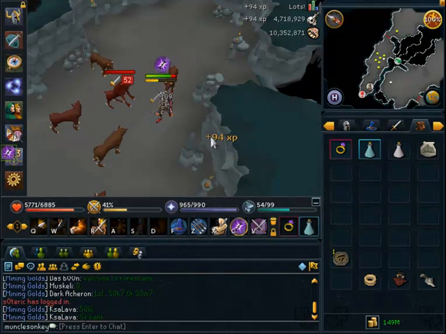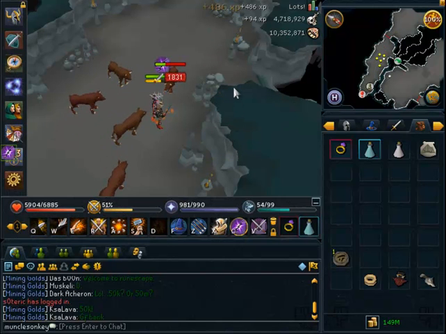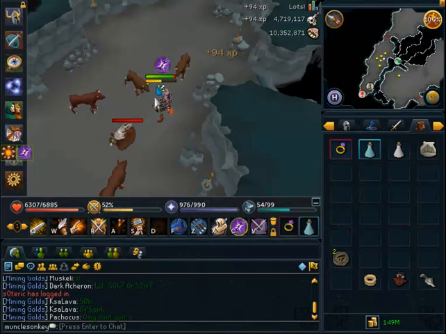I wouldn't recommend AFKing them or not paying attention to the screen while you're killing them, just because it's not as good XP per hour. The XP per hour rates with Hellhounds aren't the best. They're only about 70k Slayer an hour because they give so little experience per kill. But of course, there are some pluses to this task and some minuses as well.